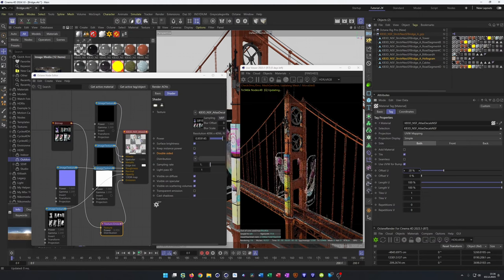Yeah, I think this is more what I want, because when I do it the other way, I always have the same picture when I rotate the whole thing. This way I get different pictures on it. So I want it this way. Good. That means we have to be able to animate the U direction, the U offset, and here the same with the brightness, the power, and the surface brightness. Okay.